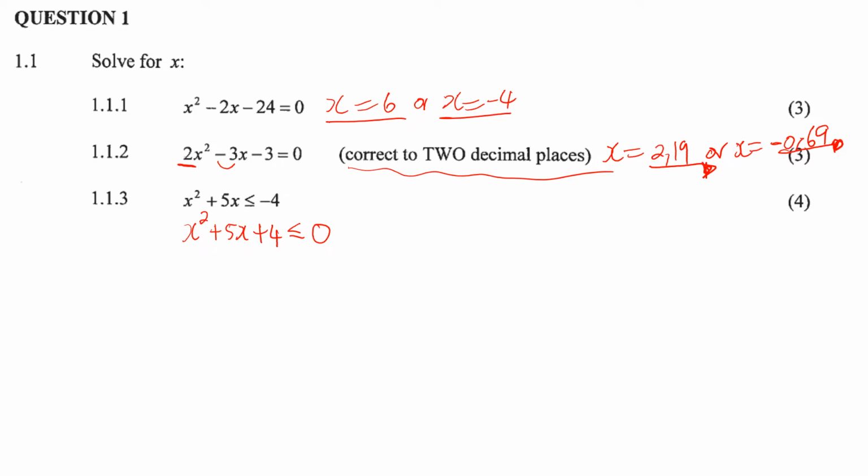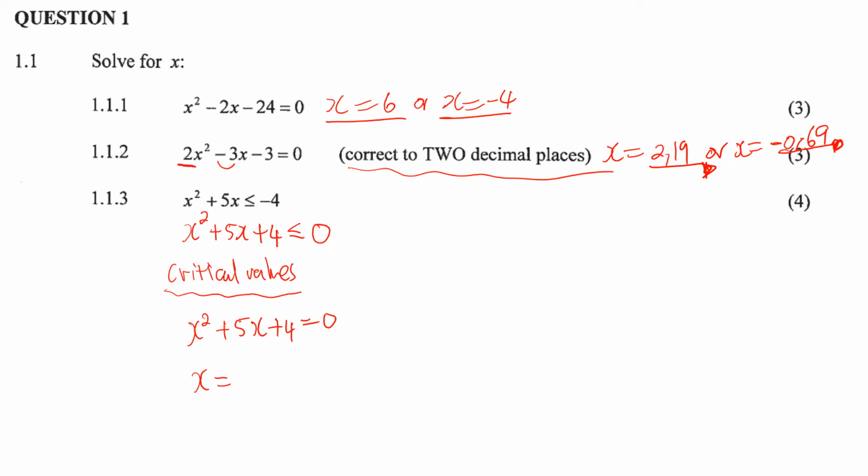What can we do from here? We need to get critical values. These are values that are very important in this kind of equation. How do we solve for critical values? When you want critical values, you just equate your equation, so you change the inequality sign to an equal sign, but that is only when you want critical values. You can use your quadratic equation quickly because this is a quadratic. If you know how to factorize, please factorize, but it's quite risky. You can make some silly mistakes, but if you are confident about it, please do it.